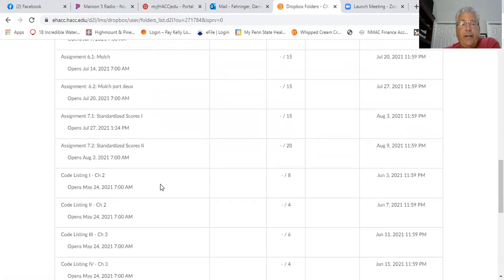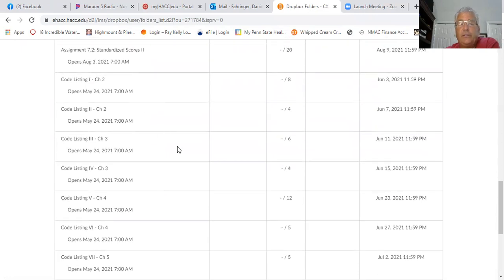Scrolling down this page, after all of the assignments, you see code listings. Again, all of them actually open up on the first day of class. They all just have different due dates. That's to follow a pace with the course. But again, the code listings are blocks of code that are already typed up in the book. All you have to do is click on it, save them in Java. Click on under code listing 1. When this turns blue, you're going to see a place to add attachment, and you'll upload, looks like there's going to be 8 of them for this first code listing, 8 .java files from chapter 2.